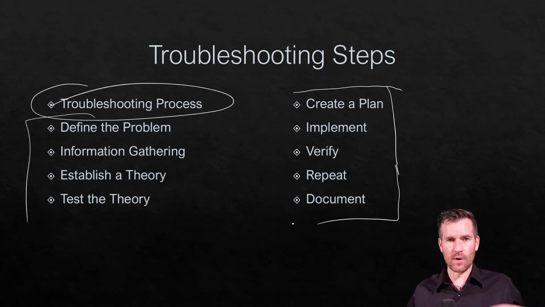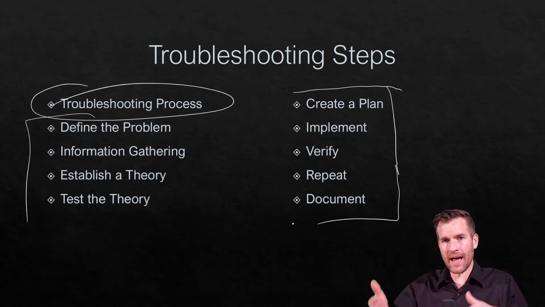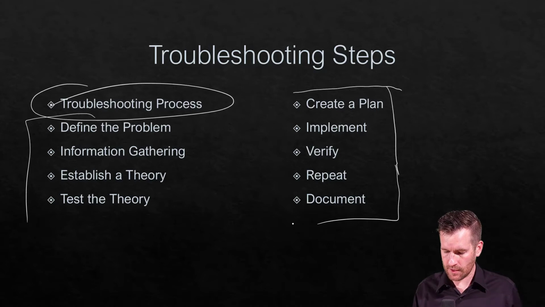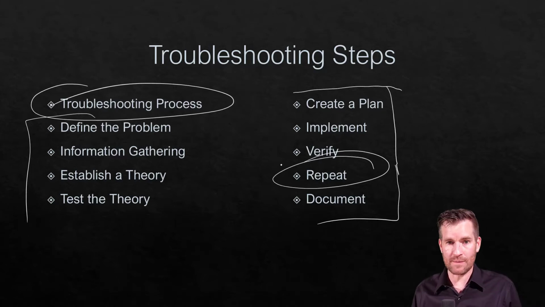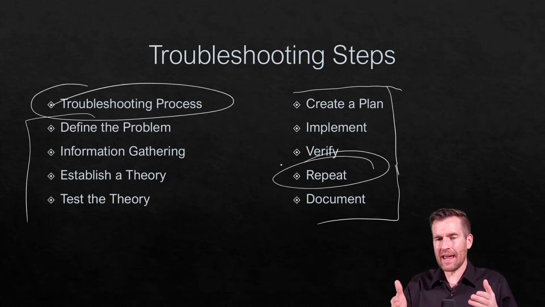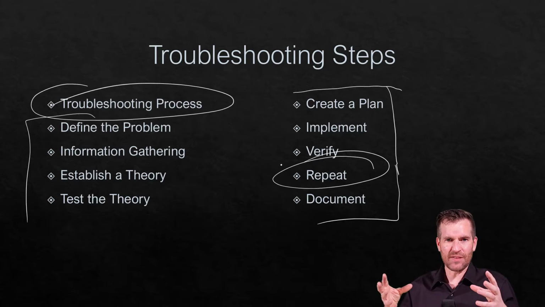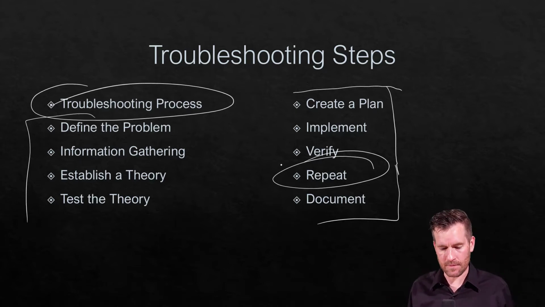Now, there's times that we go through this process and we realize we actually haven't fixed the core issue yet, and we'll have to go back to the drawing board and establish a new theory. So there's times that we'll have to repeat some of these steps again. In fact, when you get in there with troubleshooting, it gets a little messy, which is why, at the end of your troubleshooting, if you haven't done it correctly, then you have tried all these different things and you're not sure what you've tried, what you haven't tried, and it can cause a lot of problems. So let's talk about each one of those steps.